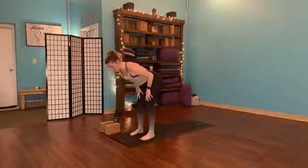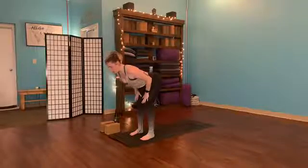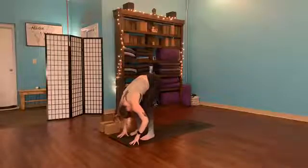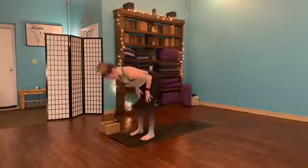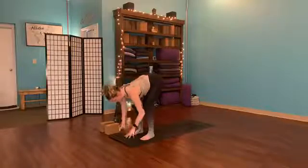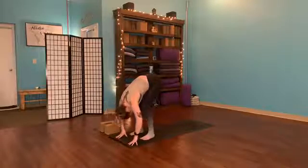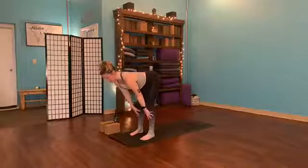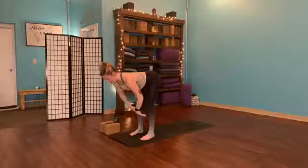Full breath in. Breath out. Slowly drape the chest over the thighs. Inhale, high halfway lift. Hands to thighs. Exhale, fold. This time, inhale, halfway lift, either hands to thighs or shins if you're feeling ready for that deeper stretch. Exhale, fold.